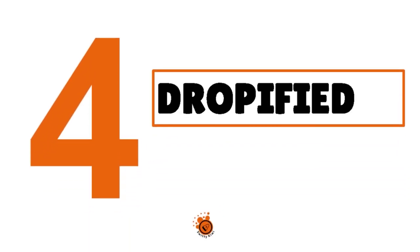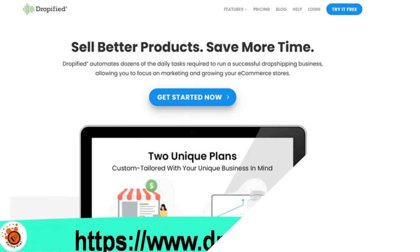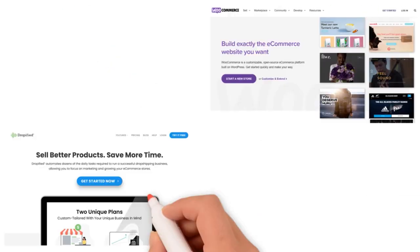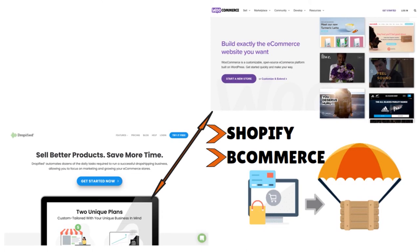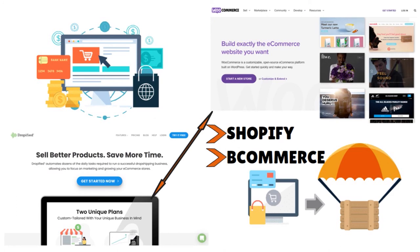Number 4: Dropified — one of our favorite plugins for WordPress — our score: 9 out of 10. Dropified is very popular in the dropshipper community and comes packed with fantastic features. You can use Dropified with WooCommerce, but also with other platforms like Shopify and BigCommerce. An important feature is that the plugin makes it much easier to import products to your e-commerce site. It will automatically ensure any price changes or availability updates are reflected so customers are always in the loop, and it lets you change product information while keeping the original details for reference.